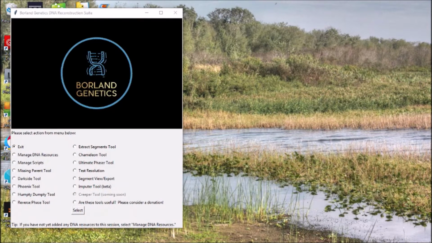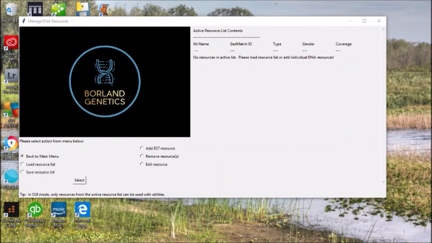Let's go back to our resource manager and start adding the siblings. Now, remember I said I don't have siblings, and that we're going to use siblings on someone else's computer? Well, what I do have are some ancestry kits and some MyHeritage kits.